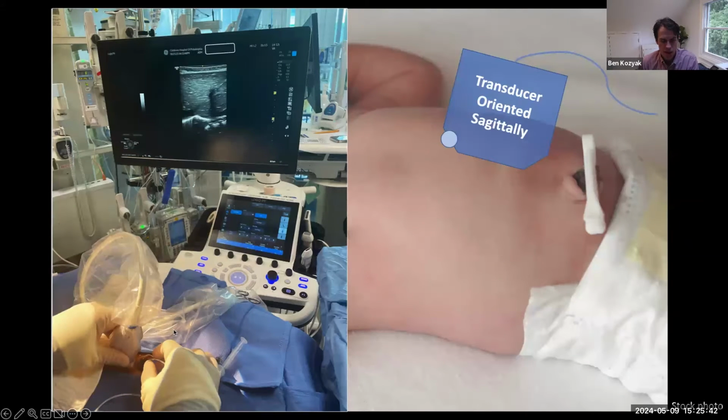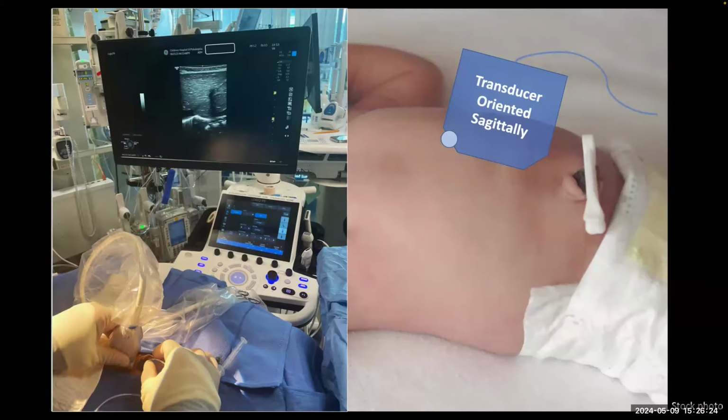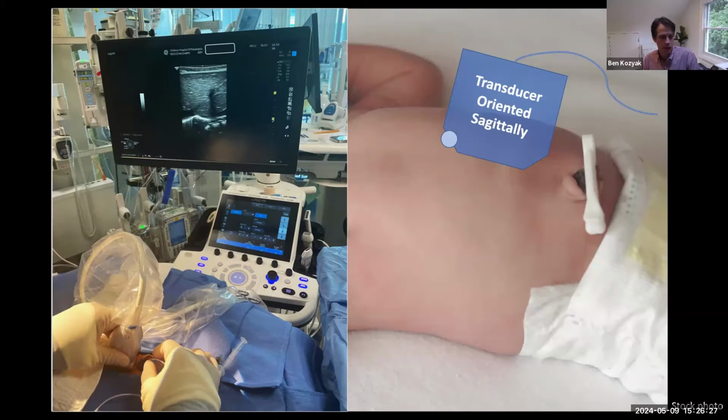I find it way easier to drape a wide sterile field and put a sterile cover over the ultrasound probe so that you can do both imaging and catheter manipulation yourself. Some people like to do it with a second set of hands, where they have a friend image non-sterilely under the drapes while they manipulate the catheter sterilely. I find that clunky. When you're doing it all yourself, your left hand knows what your right hand is doing, and vice versa, so you can see what you're doing more easily and follow what you're doing more fluidly and make adjustments as needed along the way.